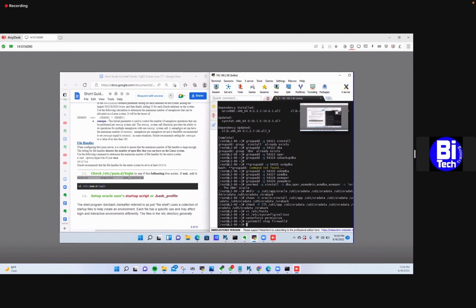So once you read that line, every person who's done this kind of computer thing knows it means you have to look into that file, because it says check that file. And how do you check the file? You check the file with VI or with cat or with more. But you do VI so that if it's not there, you add it. So at the bottom, I put the VI for you to check to see if that line is in there.